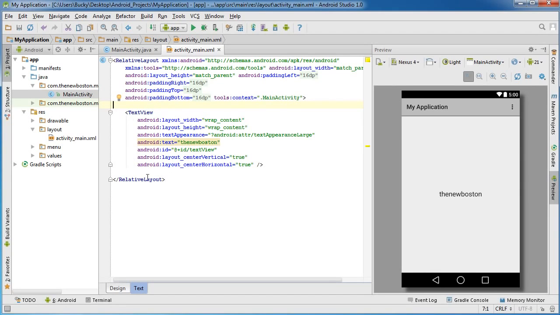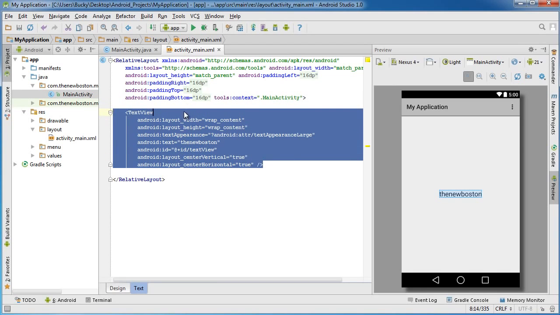So right now, our main tag right here is a relative layout. Now, a layout is just a general overview, saying how widgets should be positioned on the screen. And there are different types of layouts that we can have, but it's pretty much the overall rules of how things can be laid out. Now this text view right here is just this widget right here. So each widget you add actually adds a new XML element to your file.